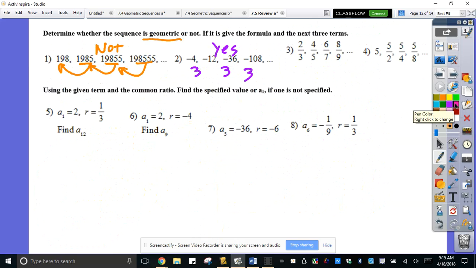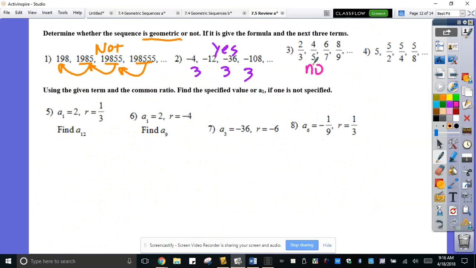How do you do the fraction? 4/5 divided by 2/3. Again, on this section, you're allowed to use a calculator. I can divide 4/5. 4 divided by 5. Enter. Divide by parenthesis. 2 divided by 3. Close parenthesis. Enter. The answer is 1.2. Let's see the next one. 6 divided by 7. Enter. Divide by parenthesis. 4 divided by 5. Close. It's 1.07. It's not. So this one here is not.